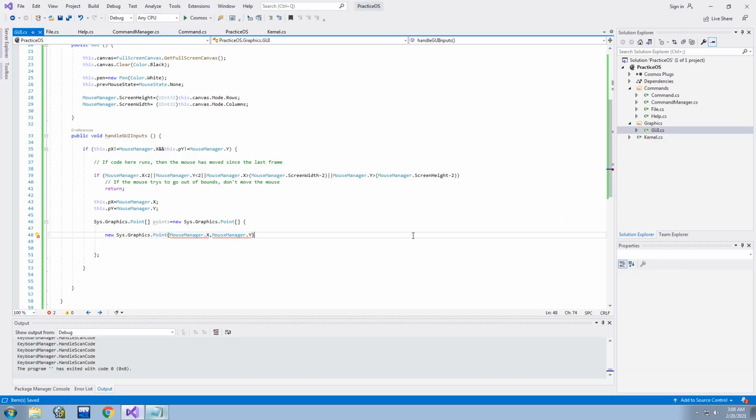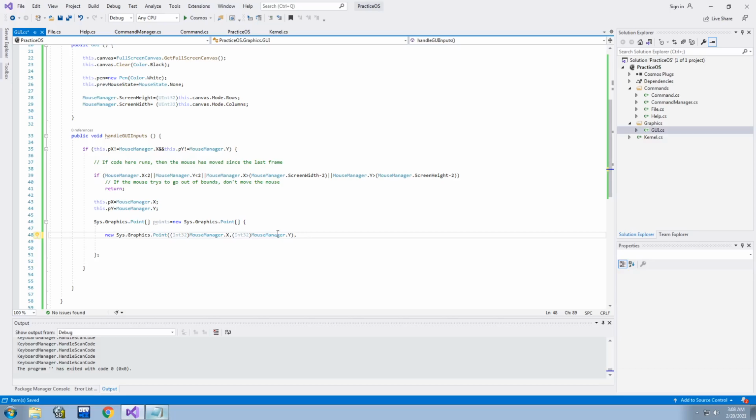So I'm going to add a little bit of a design to it, but first, as you can see, it's giving me an error. This is just because it wants integers instead of unsigned integers. It's kind of weird how they made the mouse manager variable unsigned integers, but they made the point normal integers, but it's fine. We could just cast it easily. It's not that big of a problem, as I explained earlier.